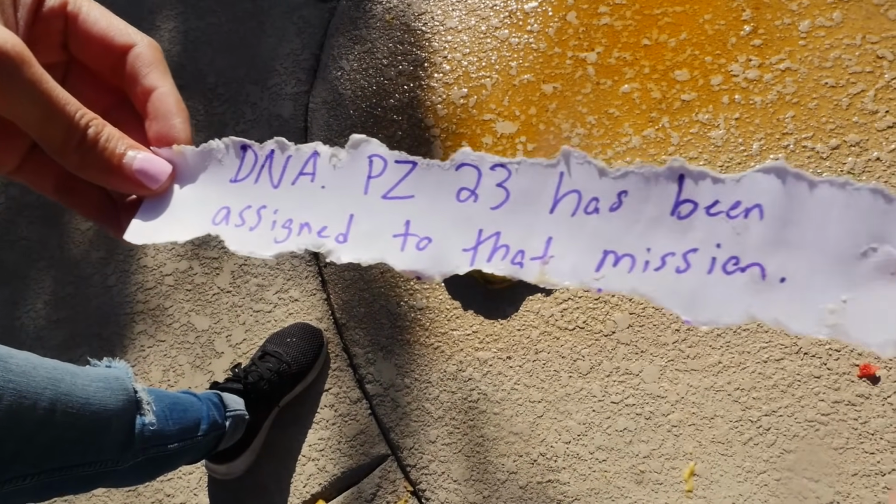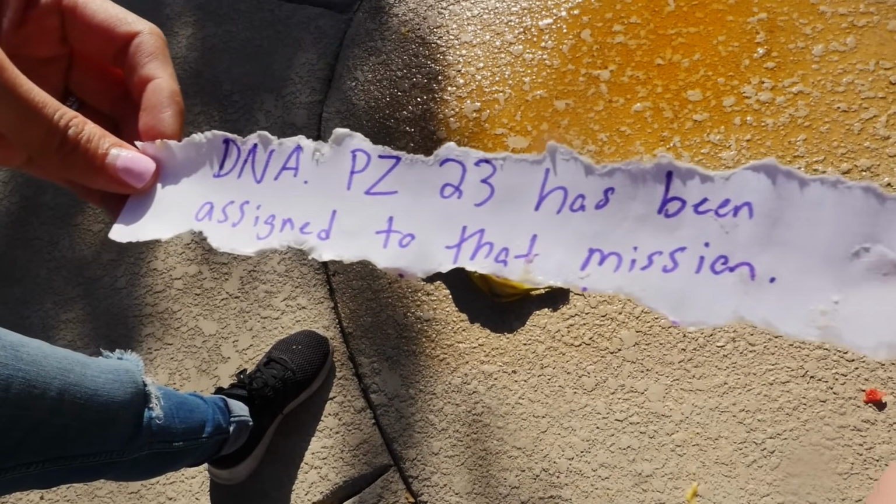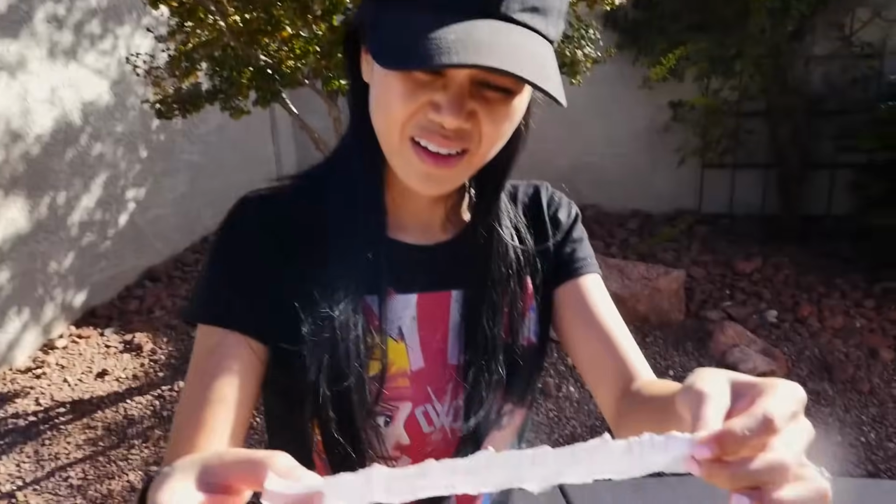DNA PZ-23 has been assigned to that mission. What does that mean? I'm not sure, but I'm a little alarmed that there's PZ-23. I thought there's only 13 of them. They did just post a video where they were recruiting more people. Yeah, they said if you want to join Project Zorgo, leave these comments. So maybe they got more people to join them. Yeah, they must have accepted more members. That's kind of scary.